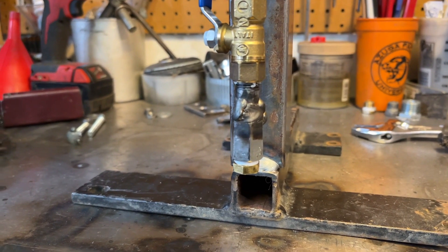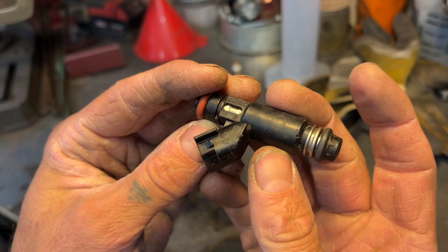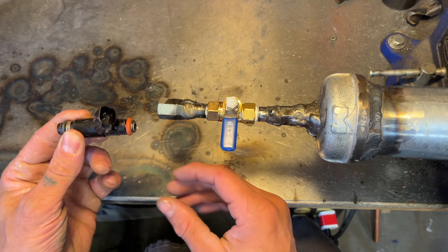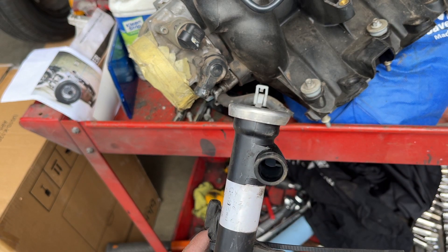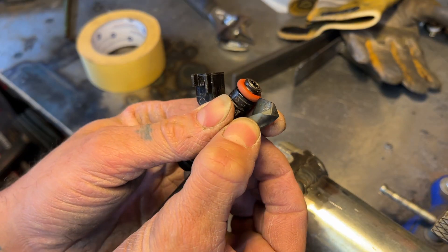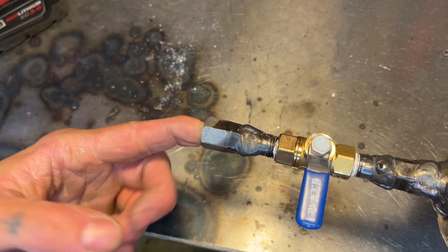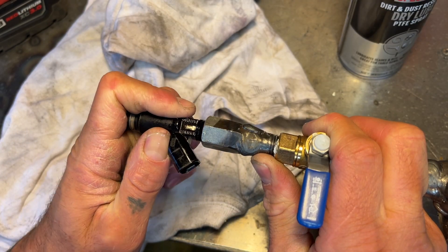The next thing we've got to do is make our injector holder. When you're making your injector connector, you're going to make it custom to your particular injectors. Mine are out of a 2002 Chevy Suburban - I pulled that engine out to put it in Grampy, my '54 Bel Air. So these are the flex fuel truck injectors. The reason I chose this quarter inch coupler is because it's just about the right size for my particular injector to fit in, including the O-ring. The hole on the manifold is right around 17/32nds, so I'm going to drill it out just far enough to get past the O-ring. To keep from drilling too far, I'll measure it and put some tape on my drill bit. Keep the drill nice and straight, and check for any sharp shards so you don't cut your O-ring. Before we check the fit, we want to lube up the O-ring a little bit with WD-40.